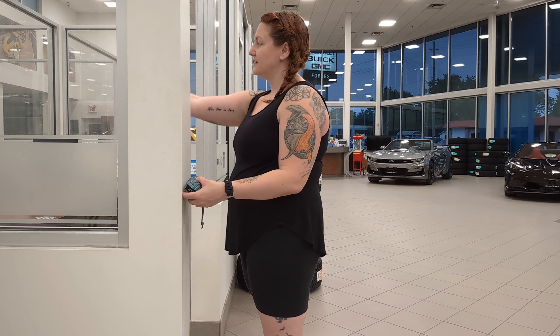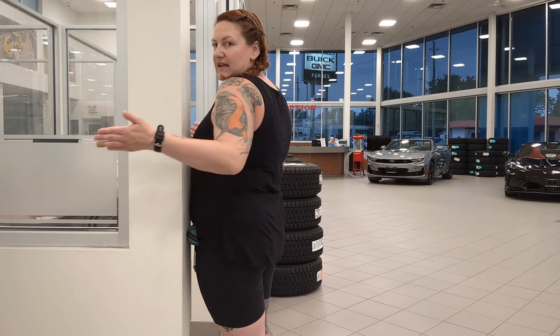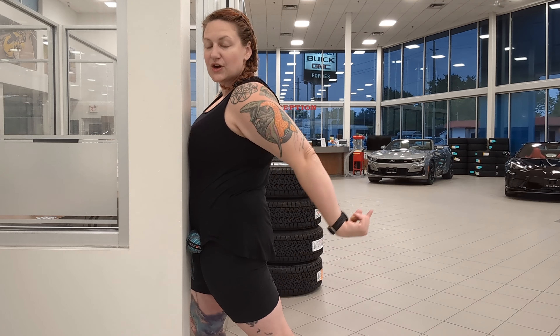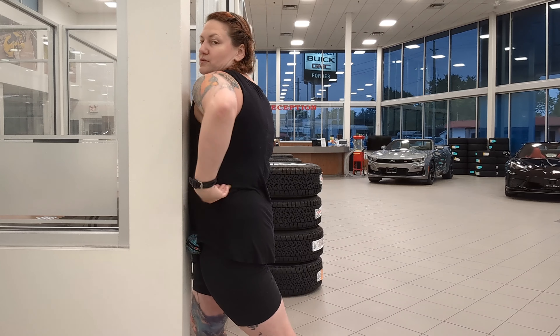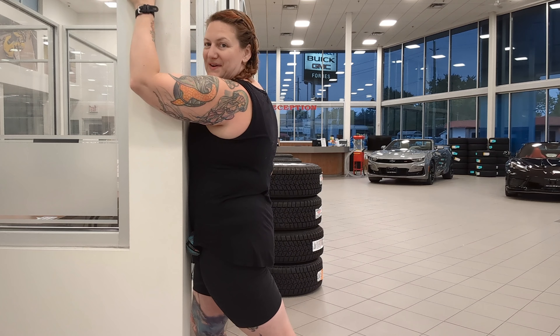If this is the doorway — you can't see it but my hand is going into the doorway — I'm going to bring my hip and lean my body at about a 45-degree angle. With my other leg I'm stepping into the room and adjusting into a lunge position. My back toes are grounded, my heel pushing up behind me — a standing runner's lunge, except the torso can lean forward. I'm squeezing through this glute, really driving that pressure forward and feeling it through the front of my leg already.